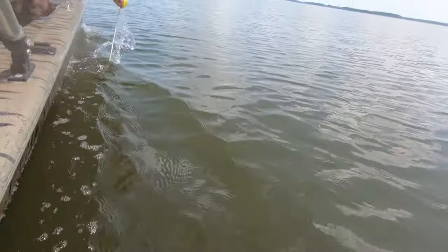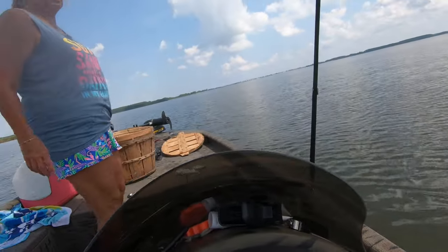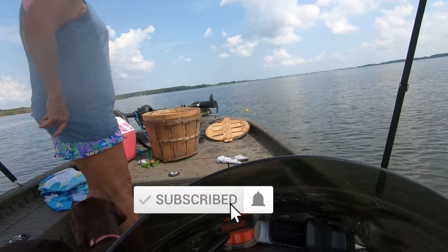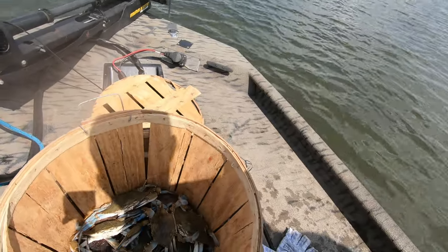Watch swinging it up — we've got two on this run so far. Sorry, when I film I need to get my other camera. This one's almost dead. After this run we'll switch. Come on baby, pull another one — the last one was a nice one. My battery is just about to die, which is why I turned it off. We caught five, maybe six nice crabs on that run — they actually look big and a lot harder than the earlier ones. I've got to switch to my GoPro 10 now.